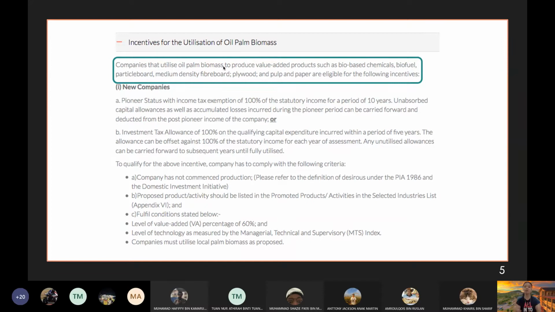So it gives the motivation, the incentive to the company to consider using this locally available raw material rather than, let's say, having to import raw materials from other countries or overseas. The government is encouraging them to use this locally available raw material. So you must understand that the benefits offered by government cover location, as well as the kind of raw material that you may use in your production.